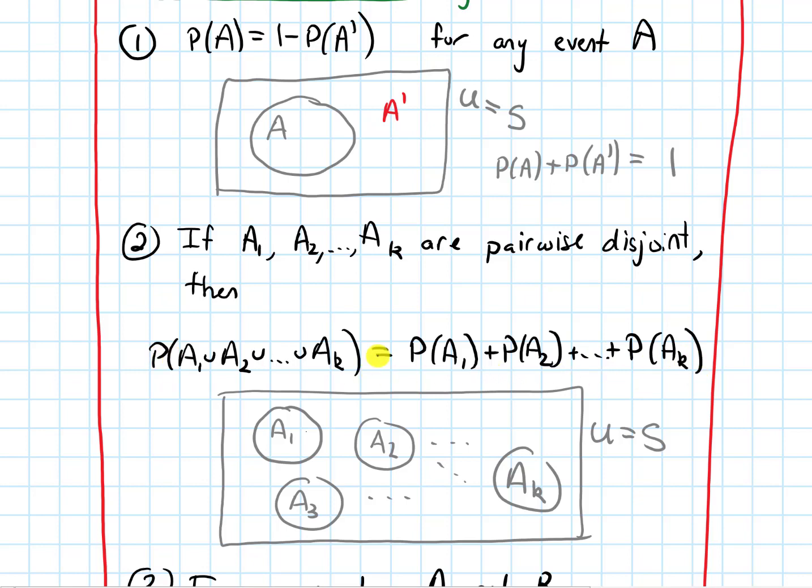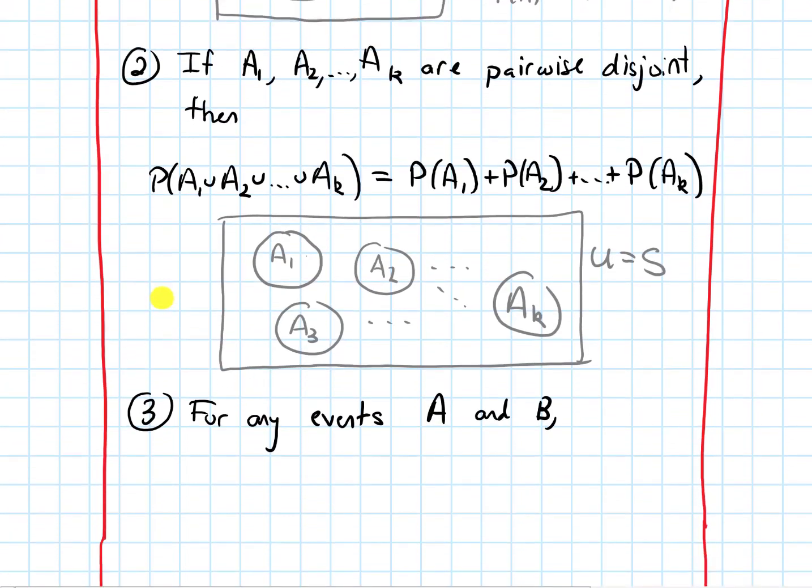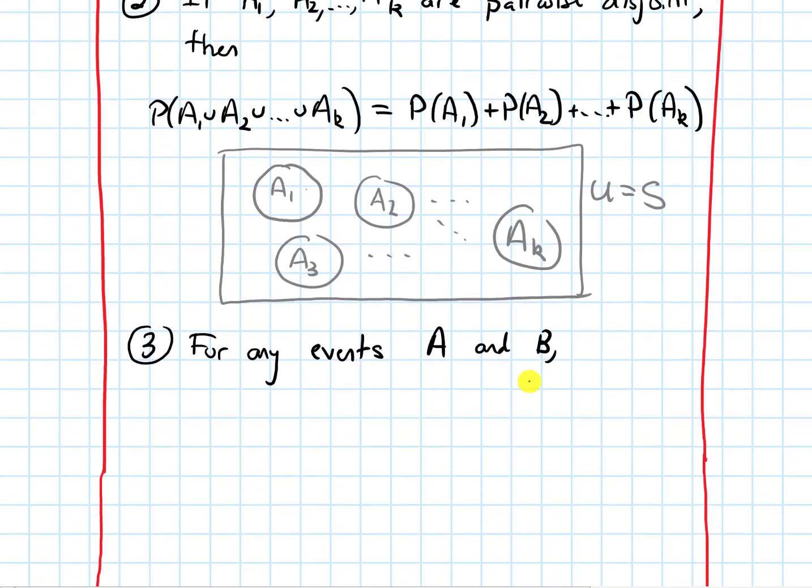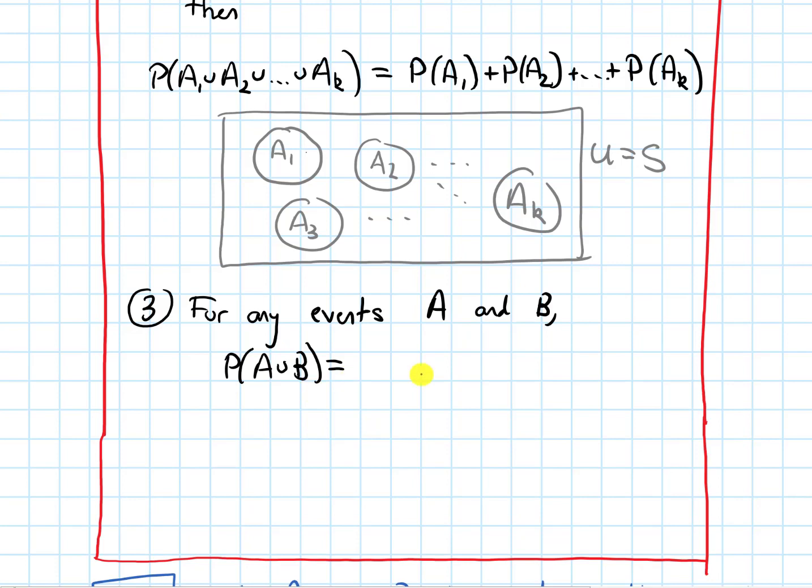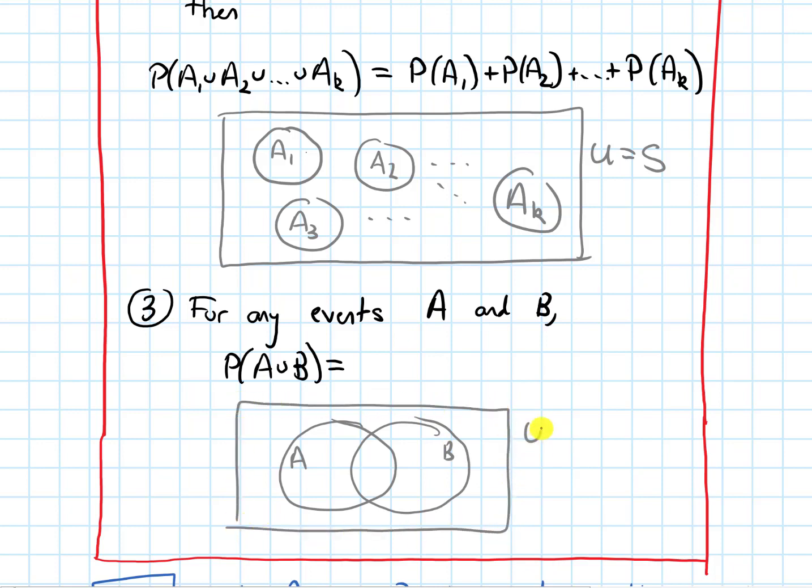Okay. All right, so one more of these properties, which says for any events A and B, if we look at the probability of the union of the two events, so now they don't have to be disjoint anymore necessarily. And I think you might see where I'm going with this if you remember what it looked like when our events were not disjoint in our general Venn diagram before in chapter 1. But if I draw a circle for A and a circle for B, within my universal set U, which I can also call S for my sample space, the set of all possible outcomes.